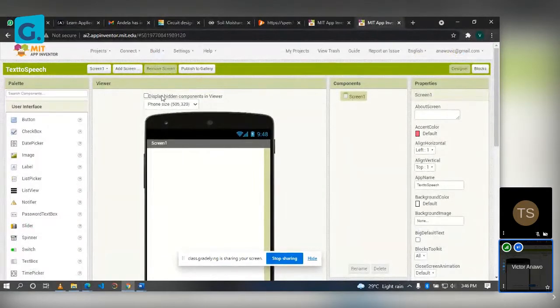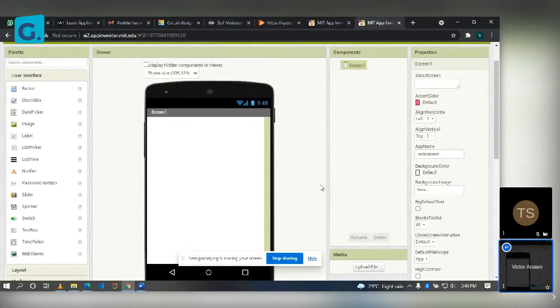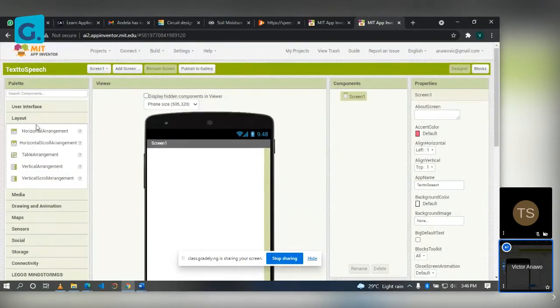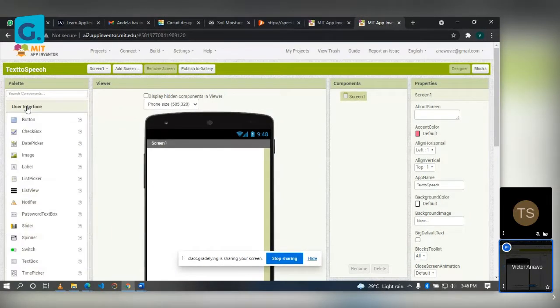Now I believe you're watching your screen, though I cannot see you, but the class is recording as usual. Now, like I mentioned earlier, this is our interface. This is where we create the user interface of our app. Yes, we drag in components from here under these palettes. You can see we drag in lots of user interface components. You can scroll down more. There is another one called layout. You will know more about this as you do more projects, because we'll be picking some components from each of these.